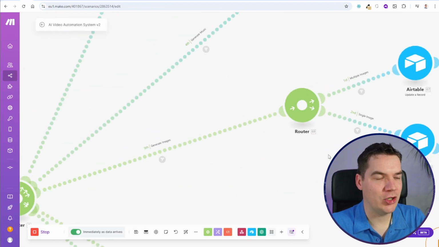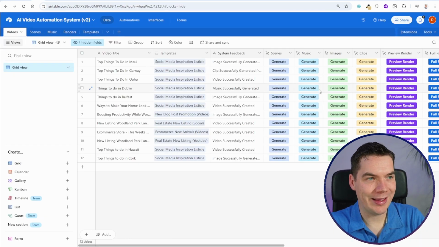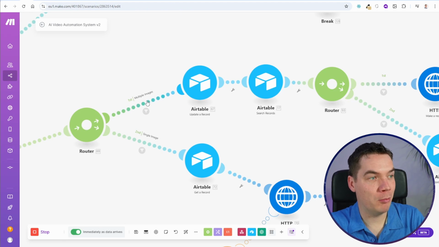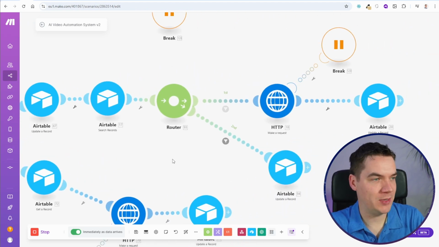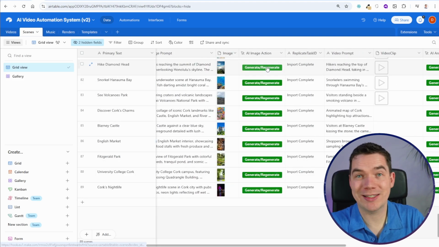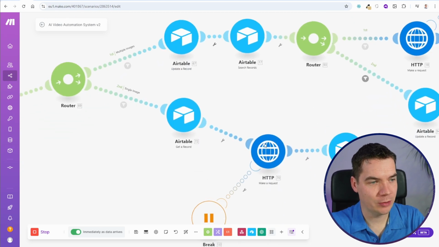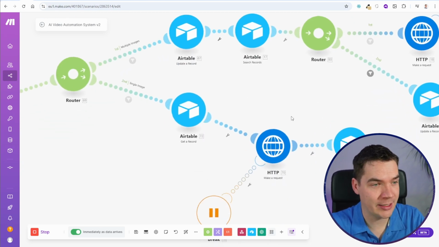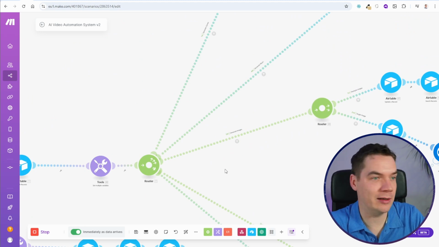So this generate images track, it comes down here. And if it's at a video level where you're clicking generate images, then it goes the multiple images route where it gets the records and generates them all and updates the records. Whereas what I was doing there, I was clicking the generate/regenerate button, which is a one-off, and then that's going down this track, single image, hitting the Flux 1.1 API and replicate, and updating the record. So it's doing the same thing, just if there's multiple, it goes that way. If it's single, it goes this way.